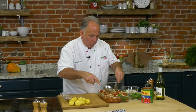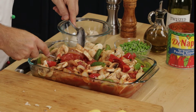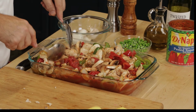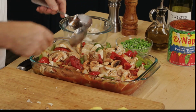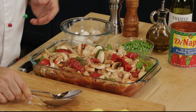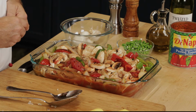Now, I have before experimented with a little bit of chicken broth. It's good. But I think the chicken broth just takes away some of the flavor from the wine. So I like to leave it as is. So in a preheated 450-degree oven, let's bake this for about 35 to 45 minutes.